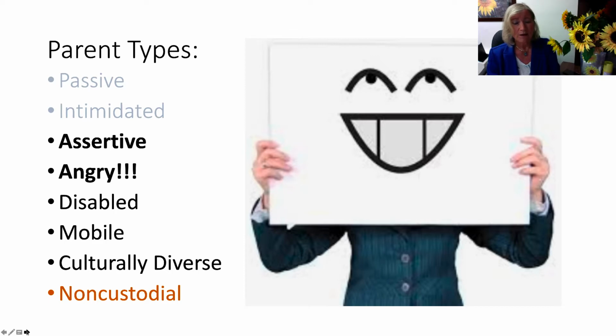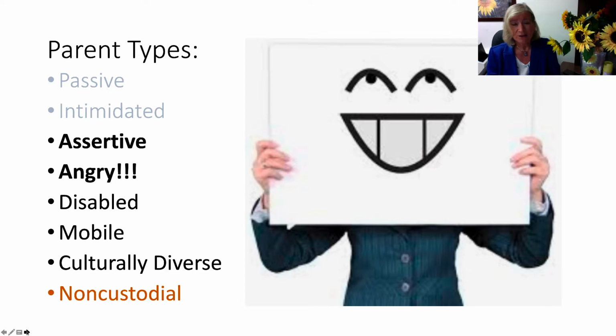Sometimes you'll have a parent with disabilities. And when you have them, that parent may come in with the frame of reference of having received or experienced special education as a child, which is a totally different frame of reference. They're not looking at education as the adult parent, but sometimes they're coming in and they're feeling just the same emotions they felt as a child when they were in school.